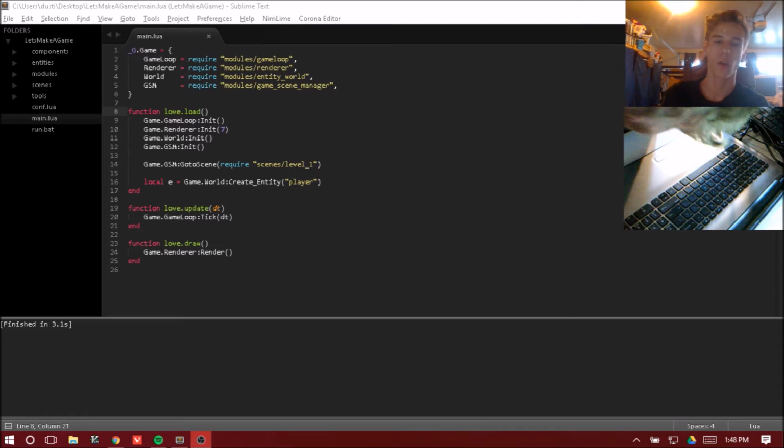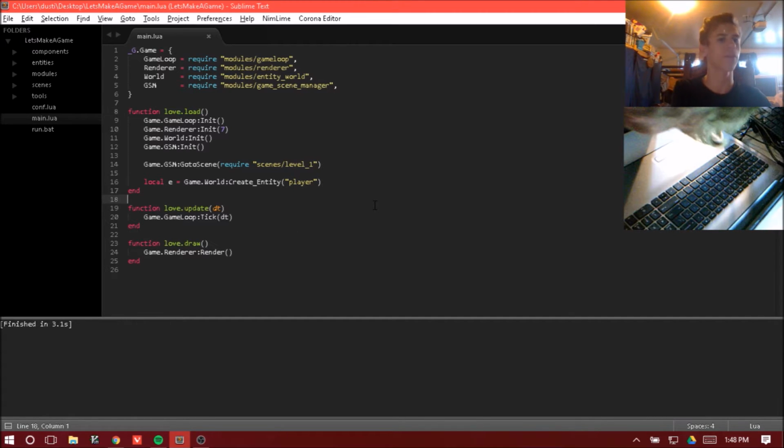Love2D. So today, my plan is to finish up on the entity component system. Probably not finish it up, but at least get it usable. And also explore some options in how we're actually going to display the game. And actually, starting off, I'm going to talk about that right now.